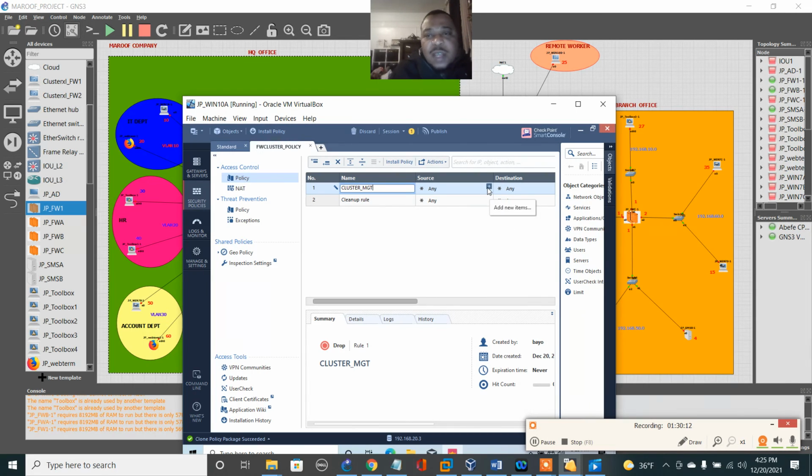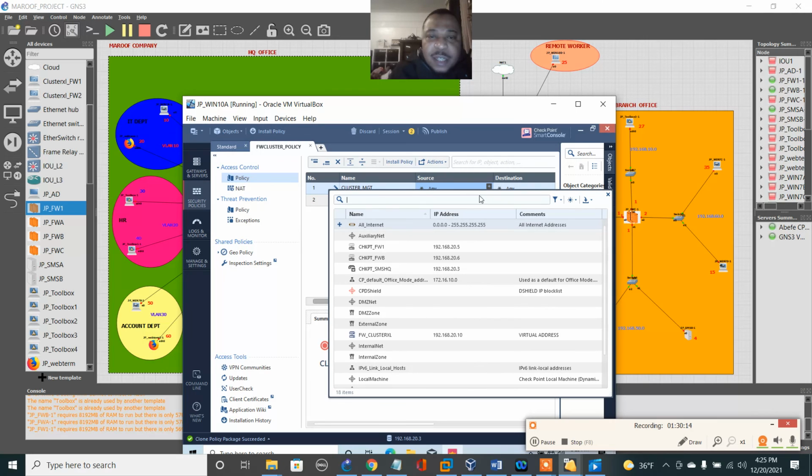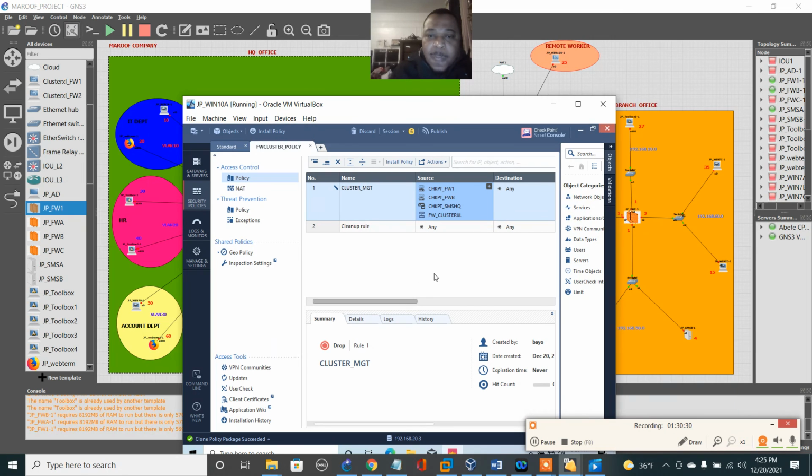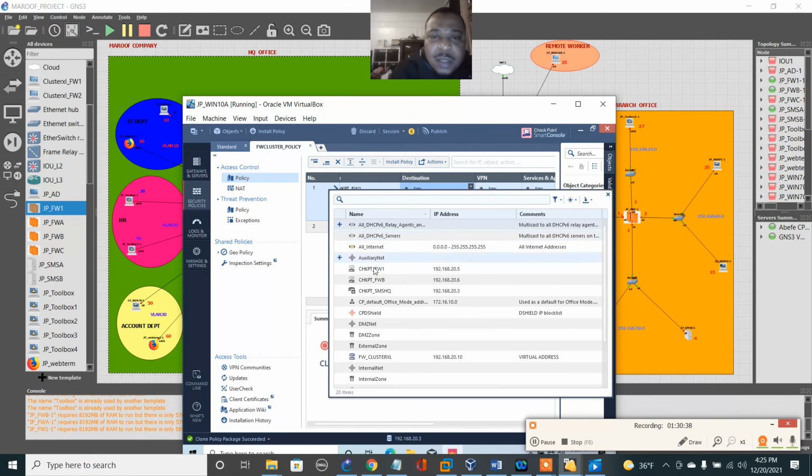Source. I want to make it bi-directional. So it's going to be this one, SMS, and firewall clusters. Destination will be the same thing, bi-directional.